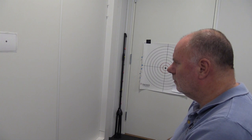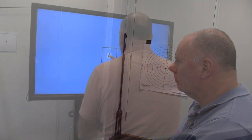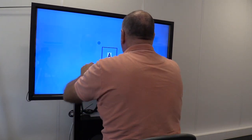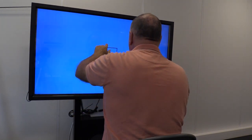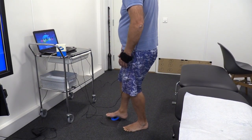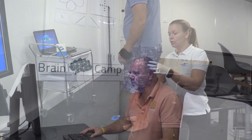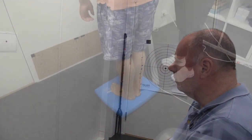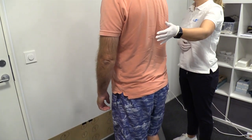We then fine-tune the treatment program and retest again after three new sessions. If the tests improve at the next retest, we continue with the same program or fine-tune further. We continue like this until we arrive at the composition of exercises and treatments that improve as many tests as possible. We then create home exercises based on the program that improved the tests the most, working with them for a given period before a new re-evaluation to further tailor the rehabilitation.